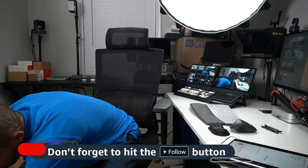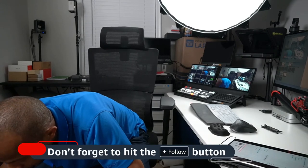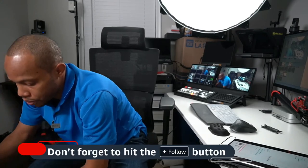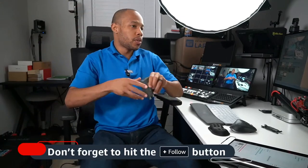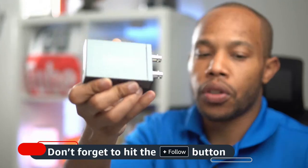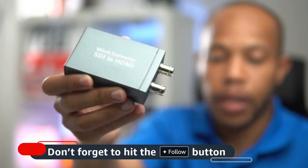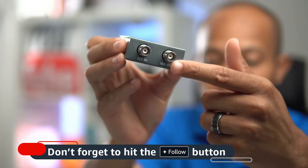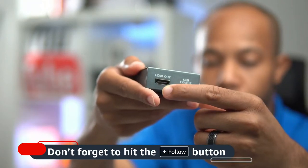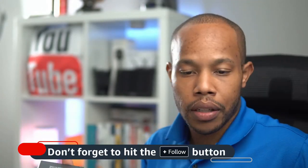Of course I can't find one in there. But you need these converter boxes to make it work. There's one, okay. So let me grab this up here. For those long runs, you need these converters, SDI to HDMI, HDMI to SDI. So you run your SDI cables inside of here, right? And then your HDMI would be the shorter run, because you're connecting to whatever that HDMI product is, right?